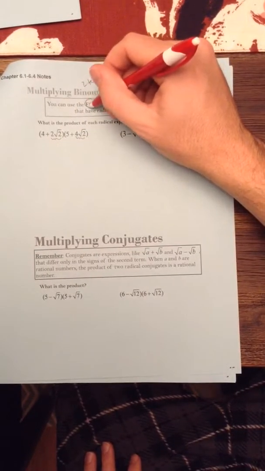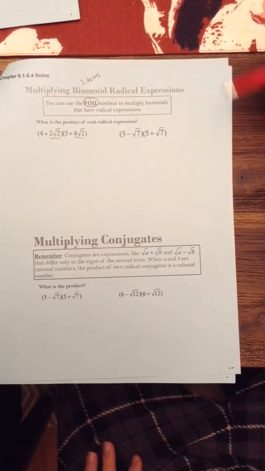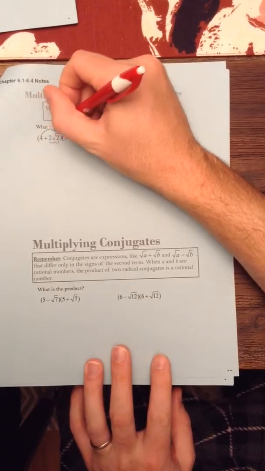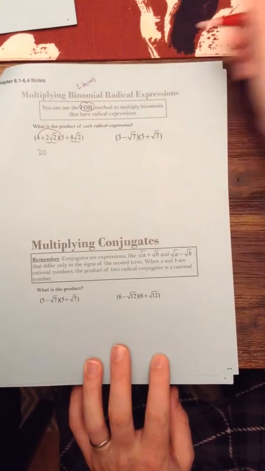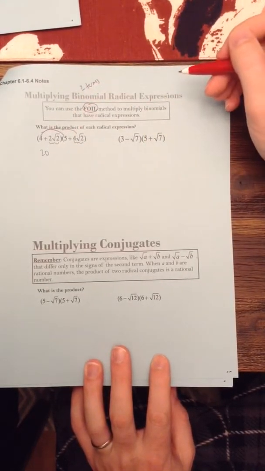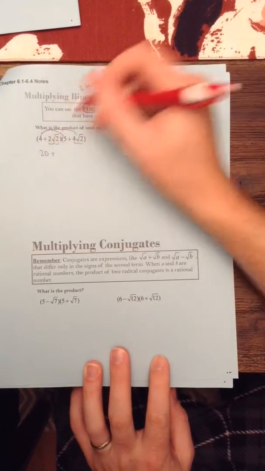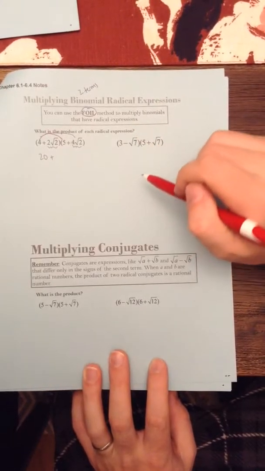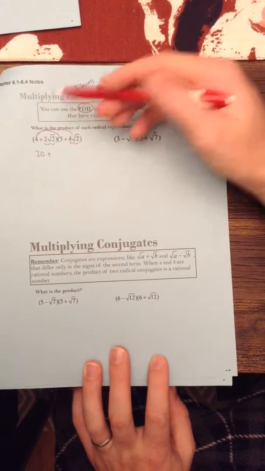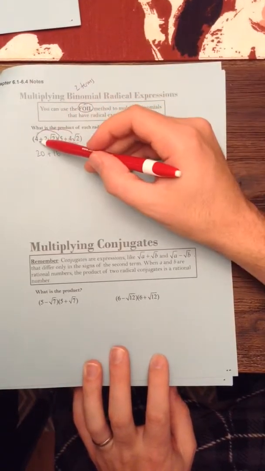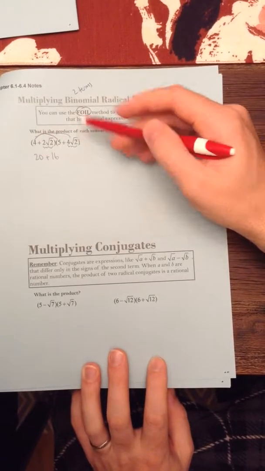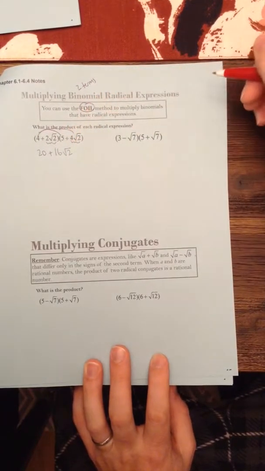When we do this, we're going to be foiling. So remember, first, outer, inner, last. When you multiply, we're going to do 4 times 5, which gives us 20. That's our first. Then 4 times 4 square roots of 2. Now when you do this, you multiply together the parts outside the radical, and then separately you multiply the parts inside. So in this one you'll do 4 times 4 is 16. Now this one does not have a radical, so you're really multiplying just the number 1 times the square root of 2. So you get 16 square roots of 2.